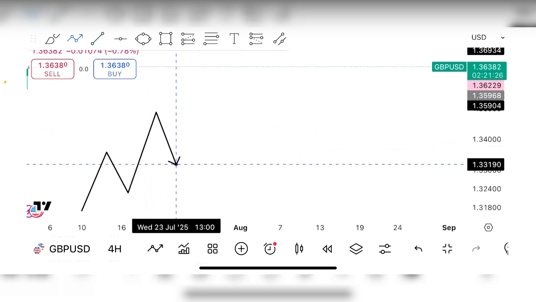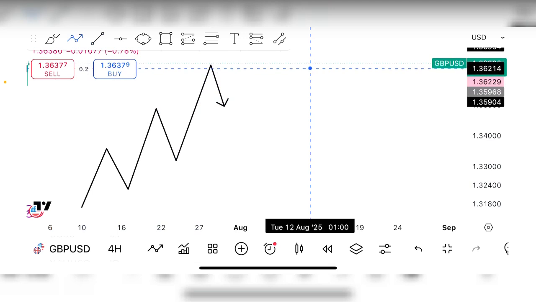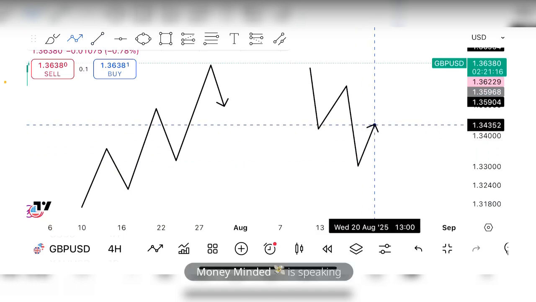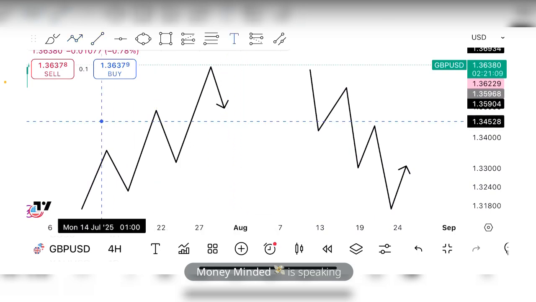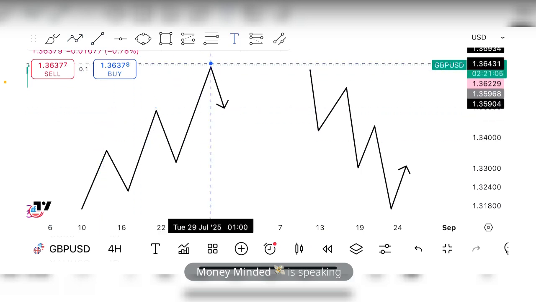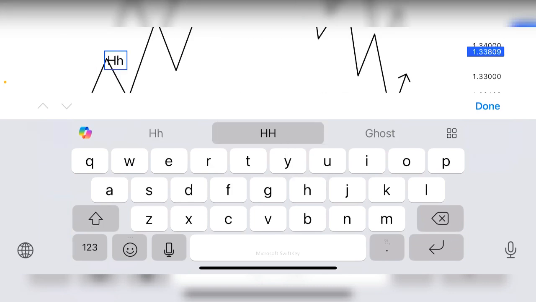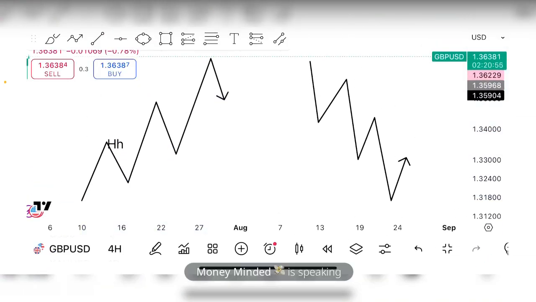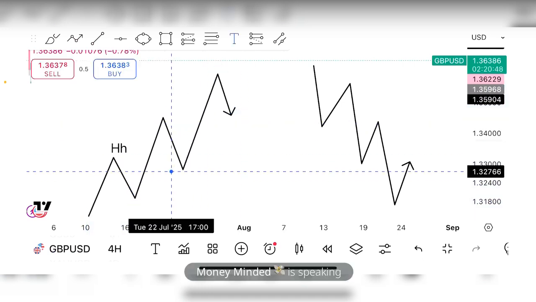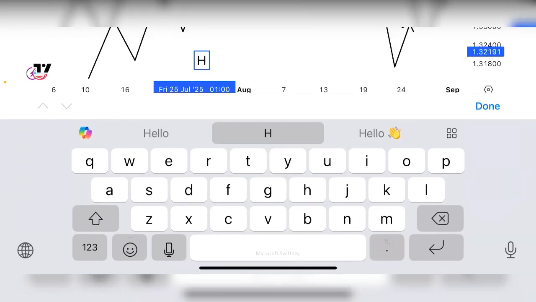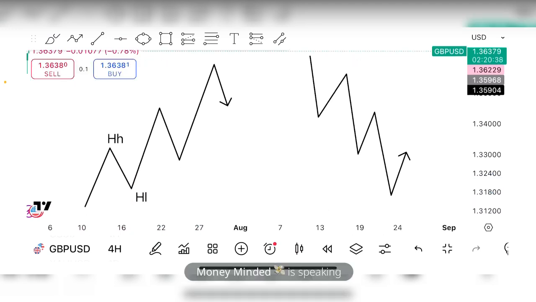Let me break them down. This will be the major trick you will need, and I'll show you guys on the live chart because it is a lot easier. So this is known as a higher high, higher high, higher high, higher low, higher low. Let me write it out. Then this is known as a higher low. So whenever the market is breaking up, down, that is a higher high, higher low.